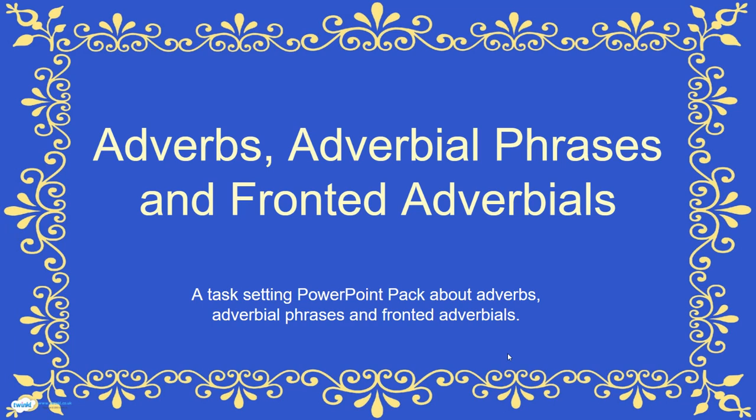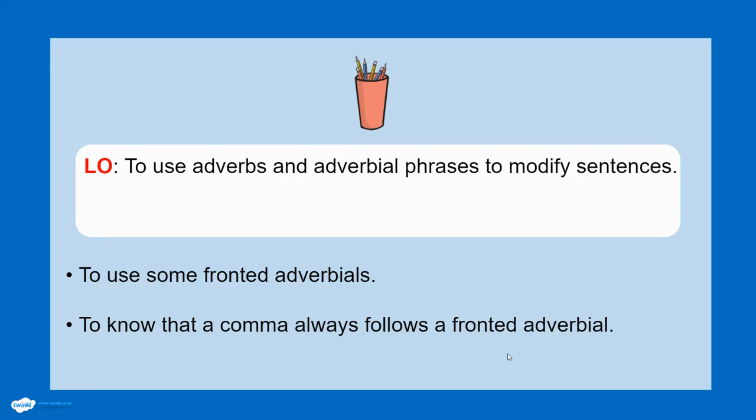Adverbs and adverbials being our major focus. So our lesson objective today is to use adverbs and adverbial phrases to modify sentences. Our success criteria, or things that we should be able to do at the end of the lesson, is to use some fronted adverbials, as well as to know that a comma always follows a fronted adverbial.